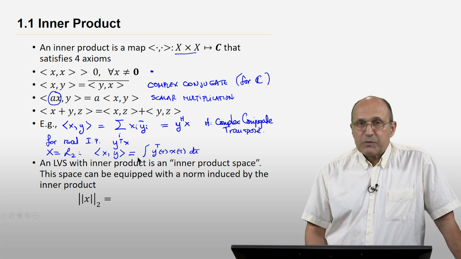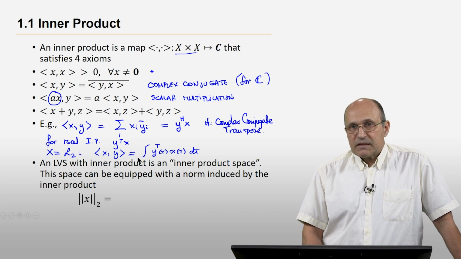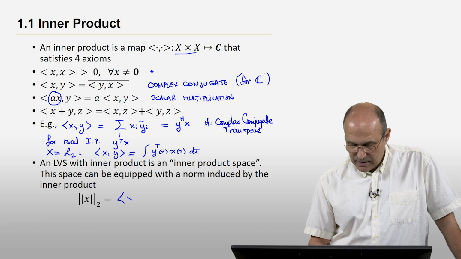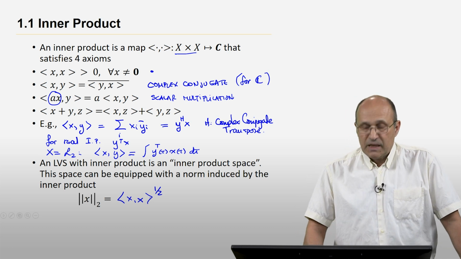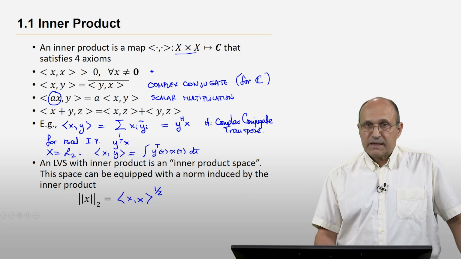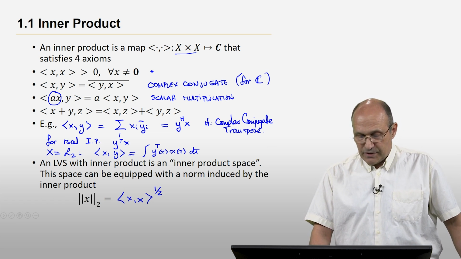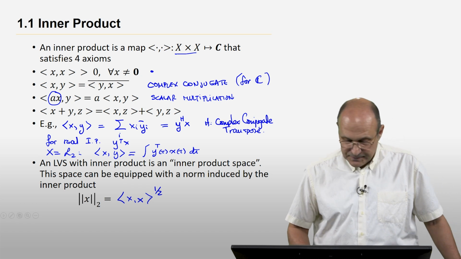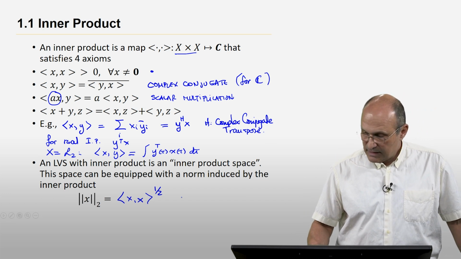Now, a linear vector space with inner product takes another name, and it's called an inner product space. The inner product space does not have a norm by itself, but there is a norm that is induced by the inner product. And this is simply the square root of the inner product of a vector with itself. As we saw from the first axiom of inner products, this quantity is non-negative and it's zero only if the element is equal to zero. So we can use it as a norm. The actual proof of that is not trivial. It relies on the Schwarz inequality, and it takes several steps.